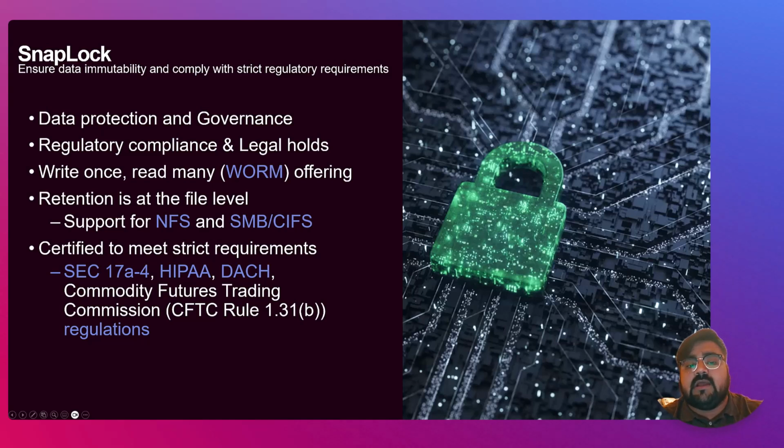So what is SnapLock? SnapLock provides WORM data, write once, read many, storage for data protection, governance, and regulatory compliance. Think of it like sealing a document in a vault. You can read it, but you cannot change or remove it until the lock expires. It supports NFS, SMB, and CIFS, and is certified for strict government regulations.